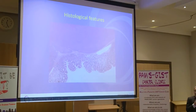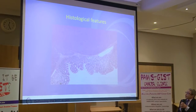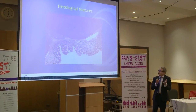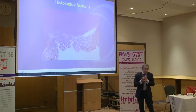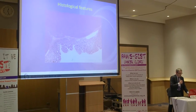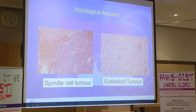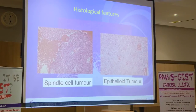So it is not necessarily a pejorative feature. And histologically, which means after we process the specimen, we embed it in paraffin and cut sections, what it looks like is very typical. Maybe I can use the arrow here. This is the gastric mucosa, which means the lumen of the stomach will be here. And that proliferation is there, deeper in the wall. That is typical of GIST, but we confirm by immunohistochemistry.